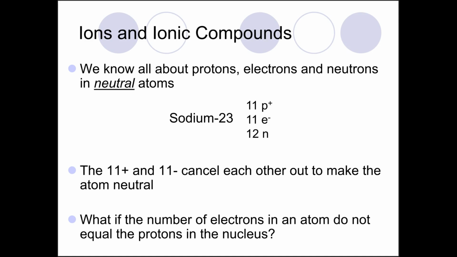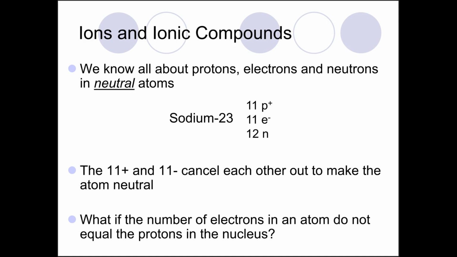If an atom is positive, does that mean it has more protons? If an atom is negative, that means it has more electrons. So yeah, sure, if it's positive, that means it has more protons, and if it's negative, it has more electrons. But what is changing? Well, the number of protons cannot change in an atom. If you change the number of protons, you've changed the element. We can't just do that unless we're doing nuclear chemistry, and we're not. You can't mess with the nucleus of an atom.